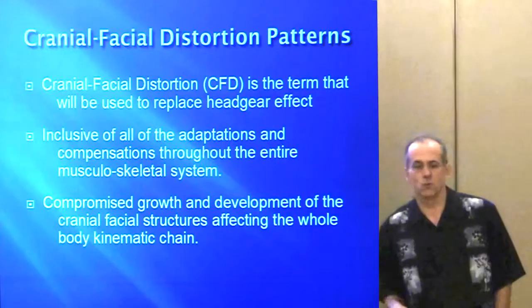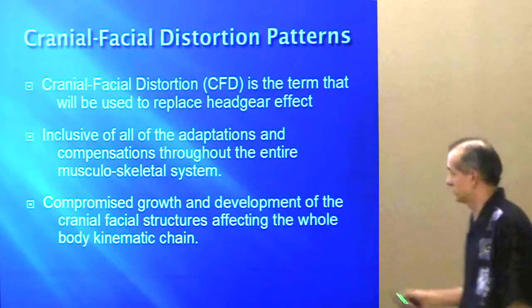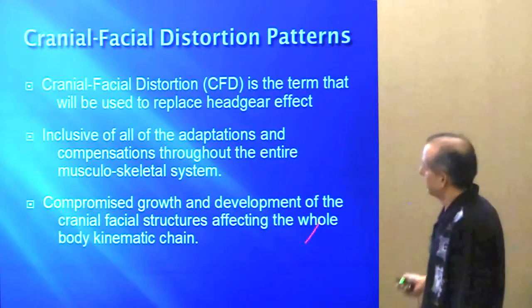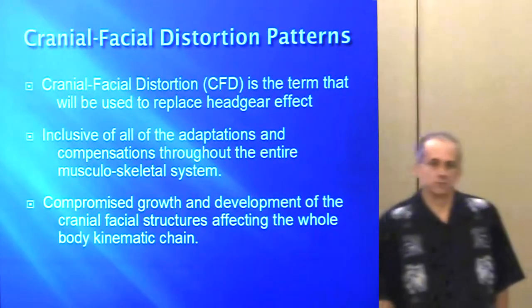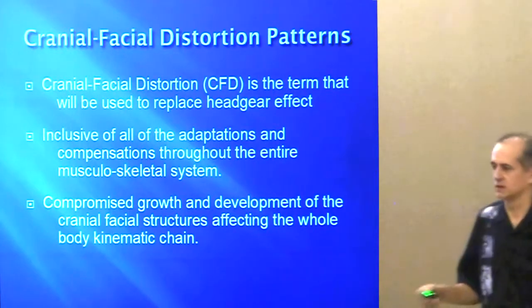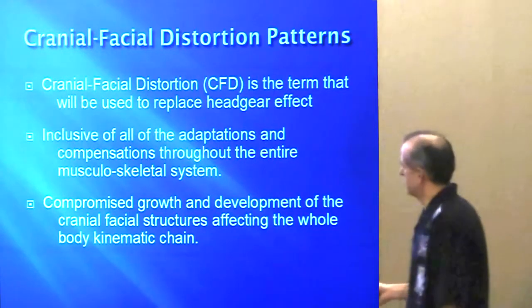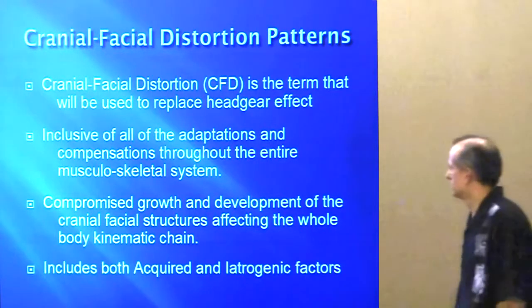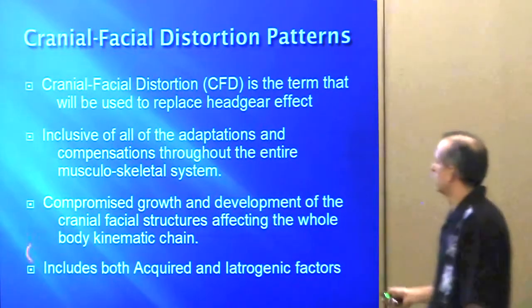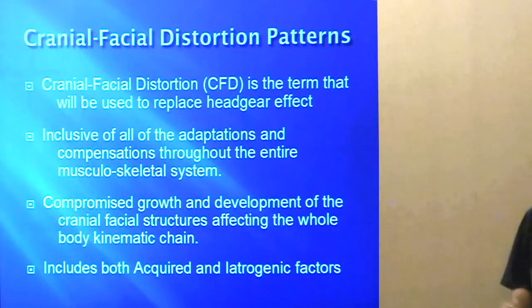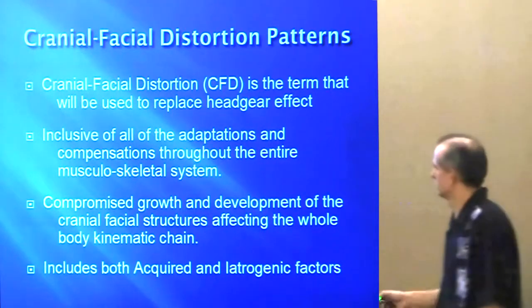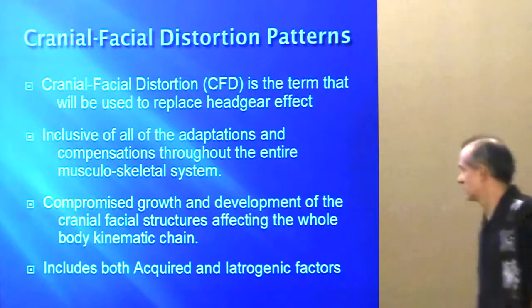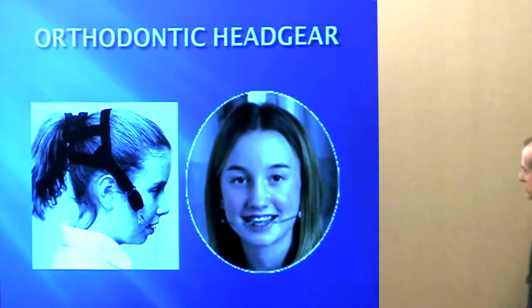Body, how the adaptation process ran through the whole body. How did we adapt and how did we fail to adapt? And then underlying that was understanding the growth and development. Growth and development became the key. The key was that we were not growing to a genetic potential, and that affected the entire kinematic chain. So it included both acquired and iatrogenic, meaning what Mother Nature or what we were doing with our poor nutrition and development, and what the dentists were causing.